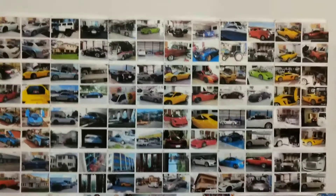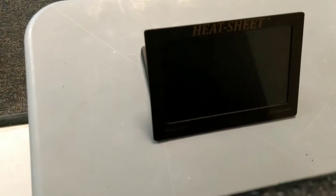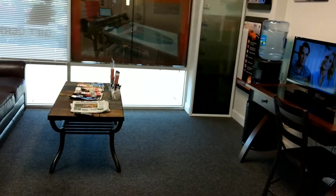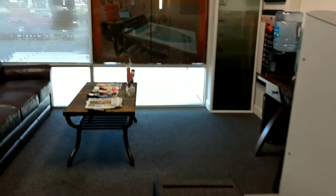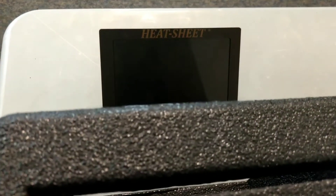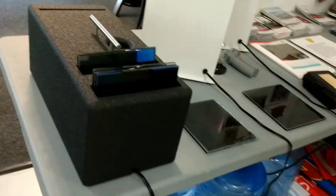Hello, my name is Sean with Tint Man Window Tinting. Over here we have a heat lamp with a bunch of different samples, and in front of this heat lamp we have a heat sheet — what I like to call vampire skin. Because if you're a vampire, what kind of film would you want? The one that's going to cut out the most infrared rays, UV rays, and heat. So what we're going to demonstrate here — we won't say any names — we're just going to call it a dyed film, a dyed ceramic film, and a carbon ceramic film.